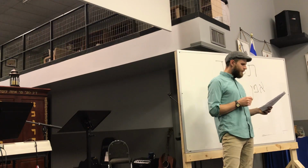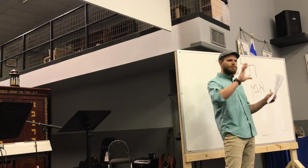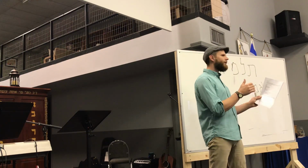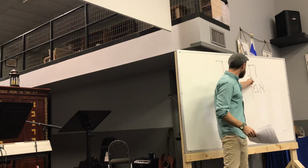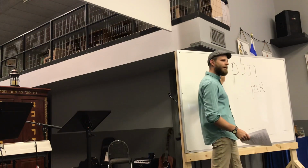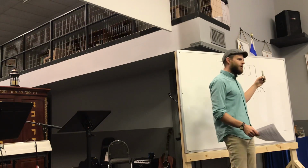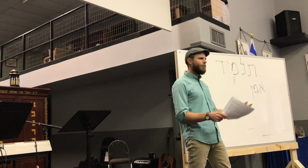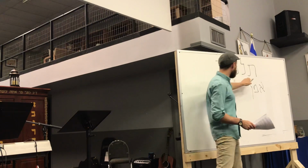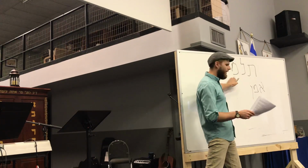There's 22. There's no numbers in the Hebrew alphabet whatsoever. We have letters, and then we have this different family of characters that we call numbers. They're Arabic numbers. That's not the case in Hebrew. In the Hebrew alphabet, this is a number, that's a number, that's a number. You could add all these numbers up and get a number, or you could look at each individual number and derive meaning from that as well. So right away, you have this whole other world of biblical study in terms of numerology, if you want to study the numbers of things. Because a Hebrew speaker would look at these and see numbers as much as they see letters. So it opens a whole other world of Bible study for you.